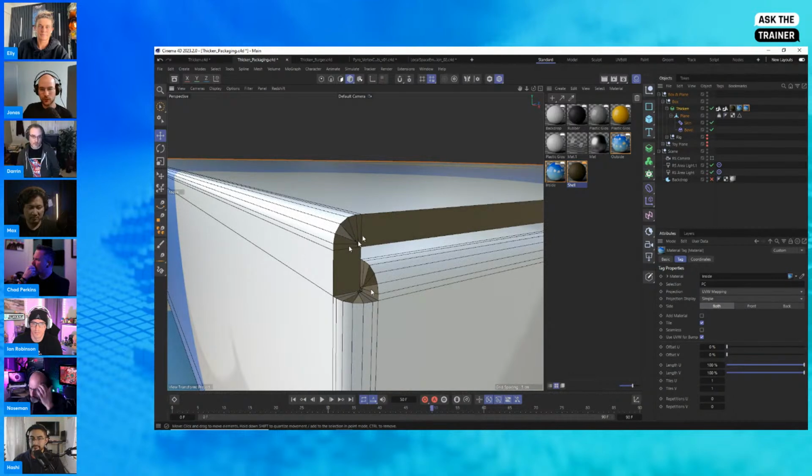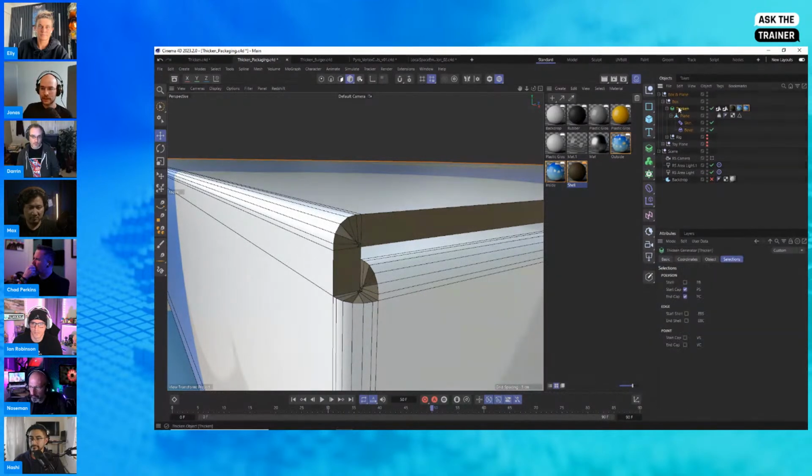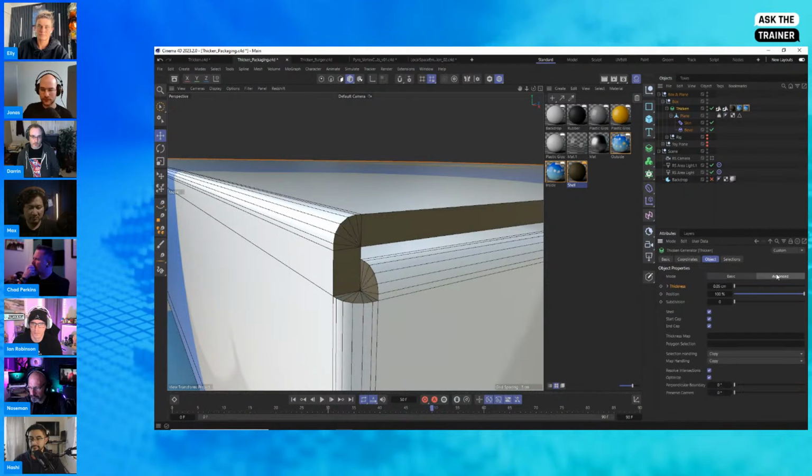And now let's go back to these artifacts. They are coming from overlapping polygons. And what we have here in advanced mode is also something, you can see that it's already fixed here, that is called resolve intersections. And this is taking care of exactly that. So this is also a quite neat feature.